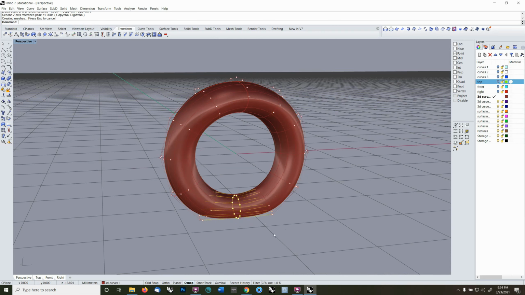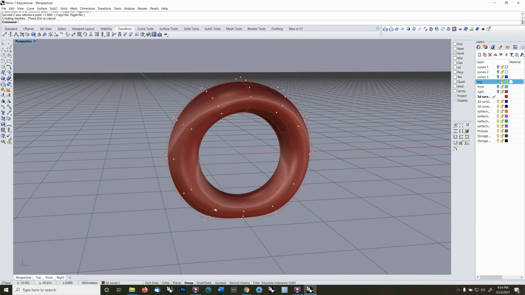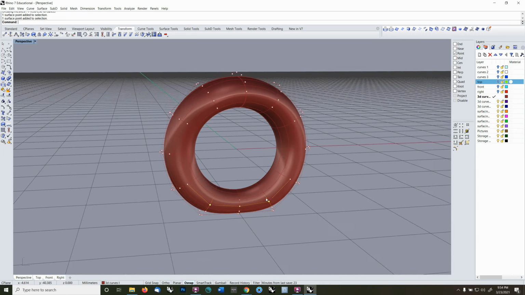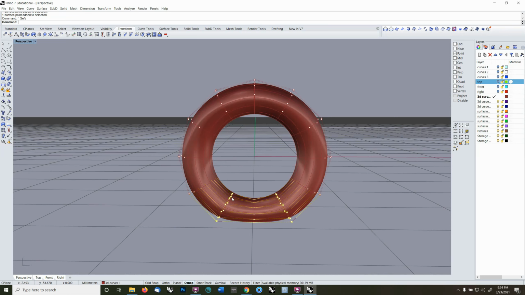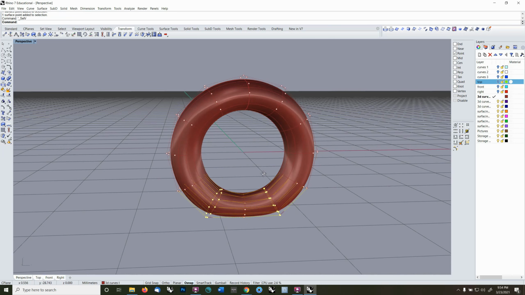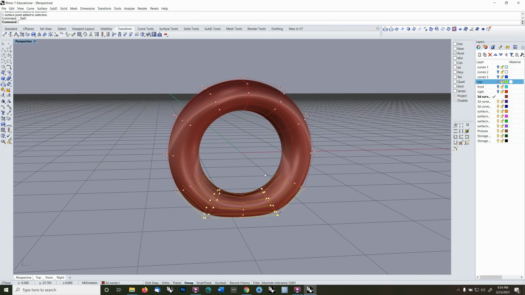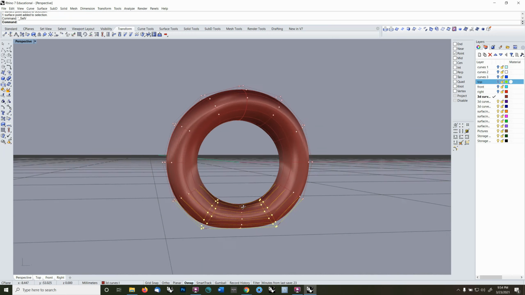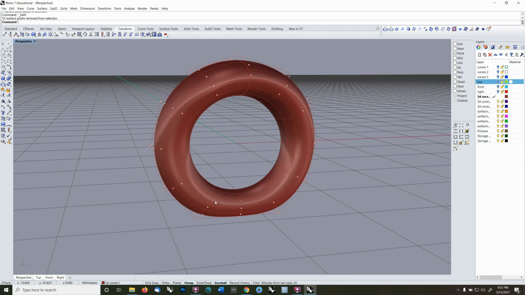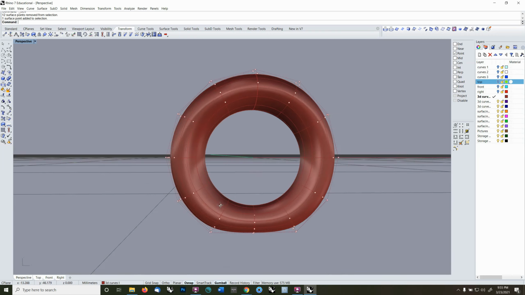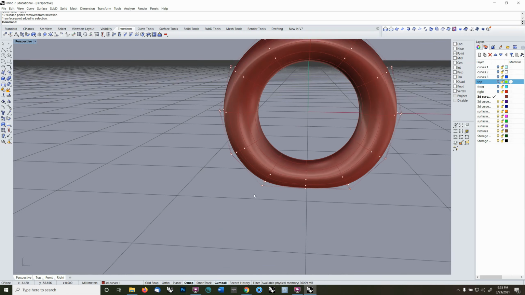Okay. It gets more challenging with these rows of points because you don't have a C-plane set up to be able to scale those the way you would like to. So at this point, your symmetry becomes a challenge. Okay, there are ways to do it. It's beyond the scope of this video to go into that. There's really no point in doing it. You could do one side at a time, you know, by playing with a gumball or by setting up a custom C-plane. But this is actually the reason that I wouldn't bother.